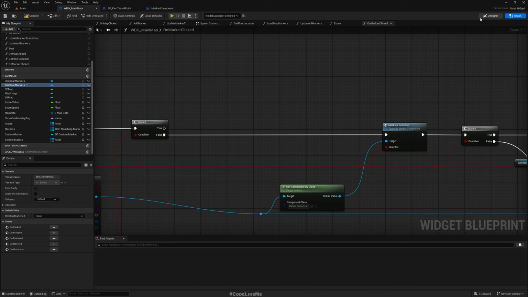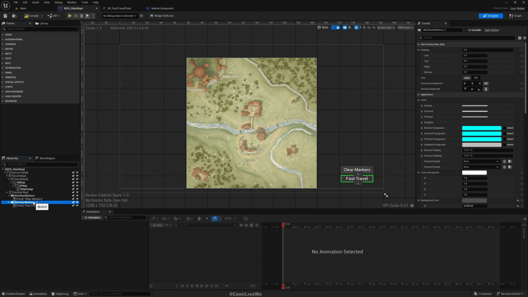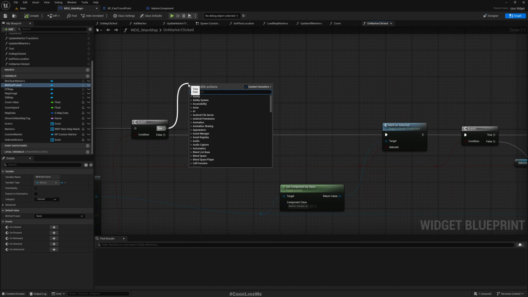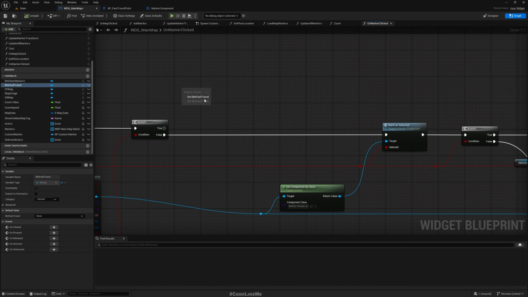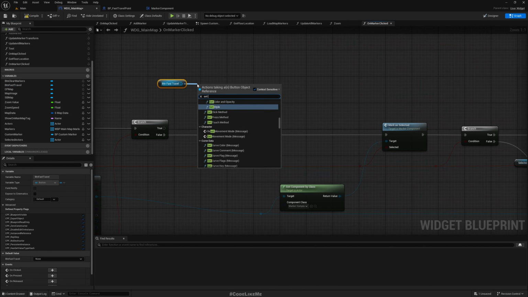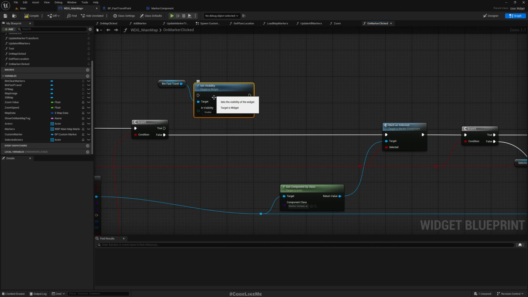Oh, it still says clear markers 1. I'll rename this btn fast travel. Right. Now here, I just need to enable this. Set visibility.